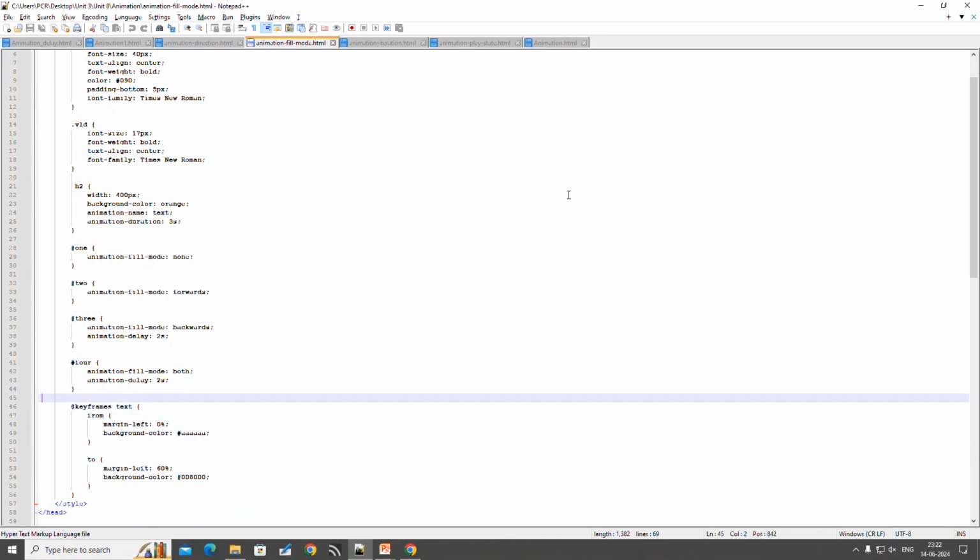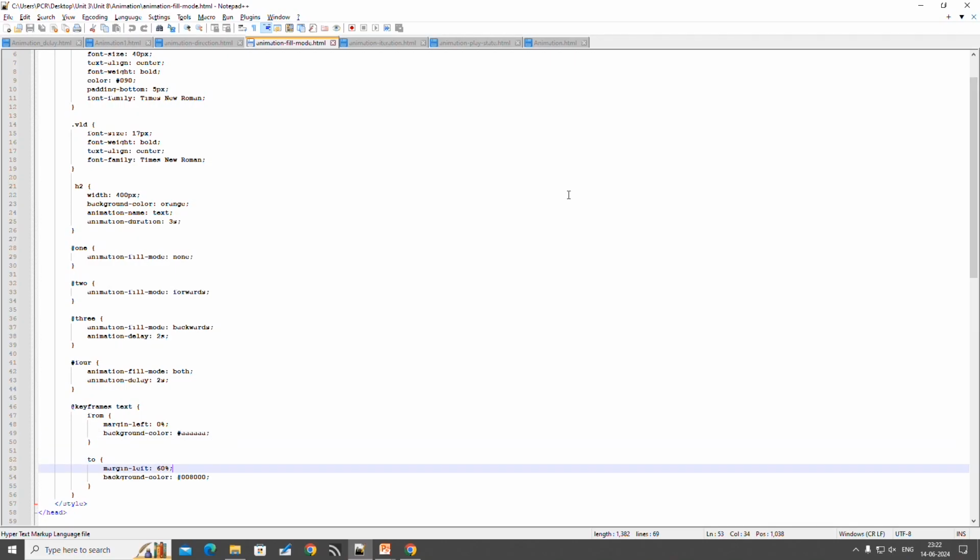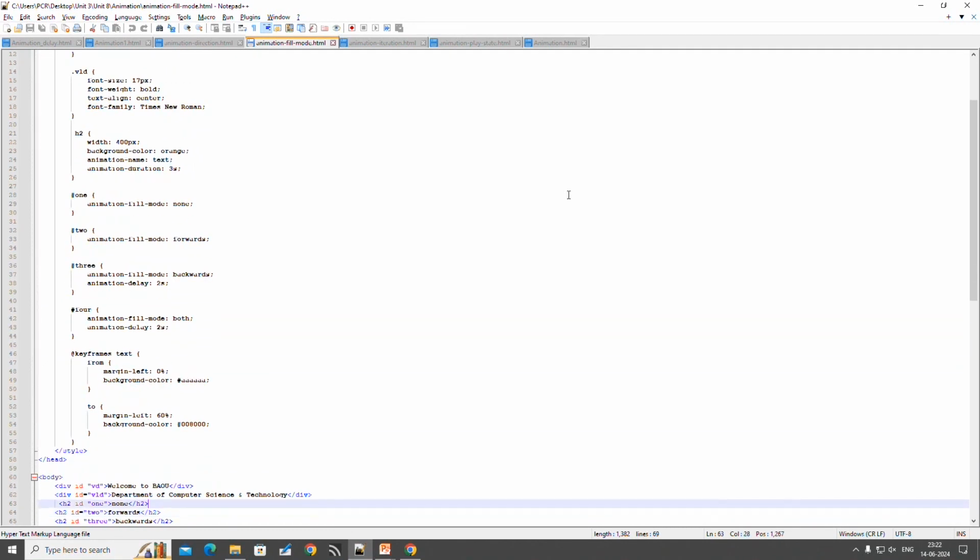So the keyframe we are defining is named text. Within that, in the from we are defining margin left as 0% and background color as a hexadecimal value, while in the to, margin left is 60% and the background color is again a hexadecimal value. For each ID of the 4 headers, we have defined the animation fill mode: first one is none, second one is forwards, third one is backwards with a 2 second delay.